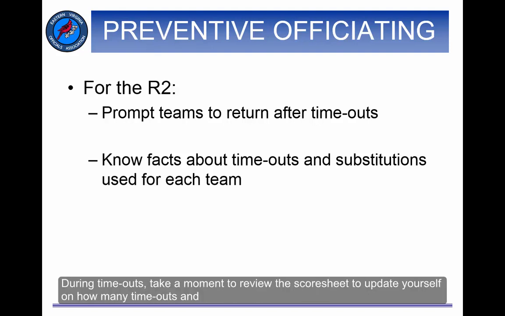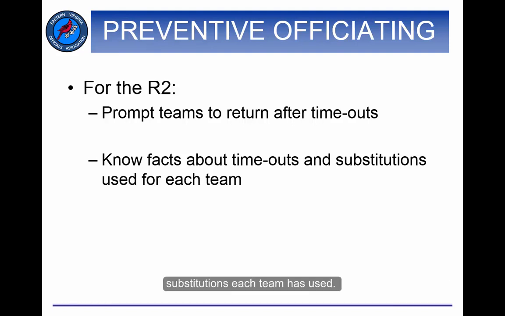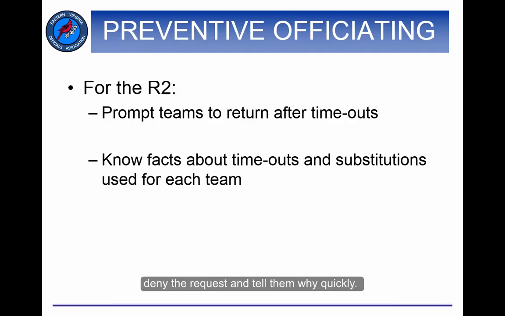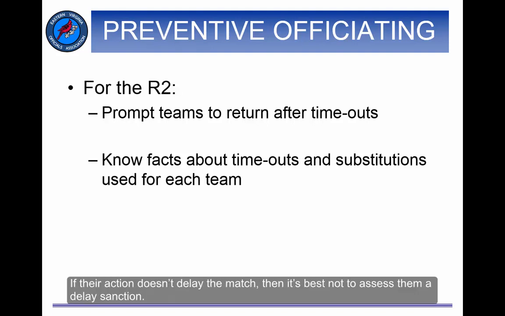During timeouts, take a moment to review the score sheet to update yourself on how many timeouts and substitutions each team has used. If a coach makes a request for something you know they don't have, such as a third timeout, deny the request and tell them why quickly. If their action doesn't delay the match, then it's best not to assess them a delay sanction.